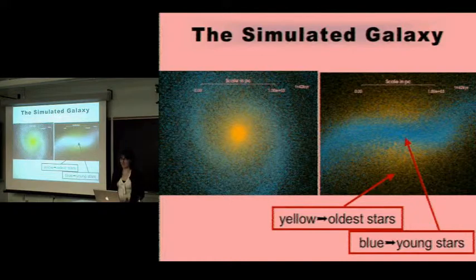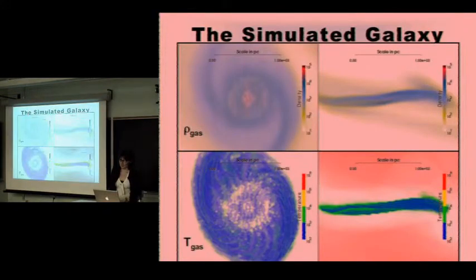And this is on a kiloparsec scale. As is this, and this is again showing the gas density, but just so you can see a face-on and an edge-on view to see just how thin the gas disk is. And in the bottom panels, I'm showing the gas temperature, which is a little hard to visualize because it's so mixed. But this is just to show that primarily this disk is cold. It's mostly cold molecular gas, but there are hot cells in the interior that are kind of mixed in, but it's a little hard to see.